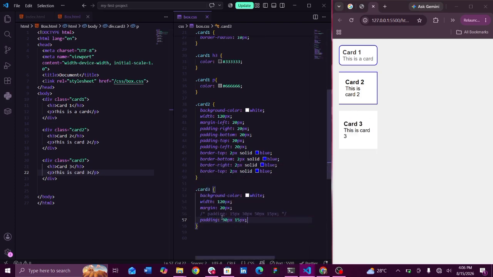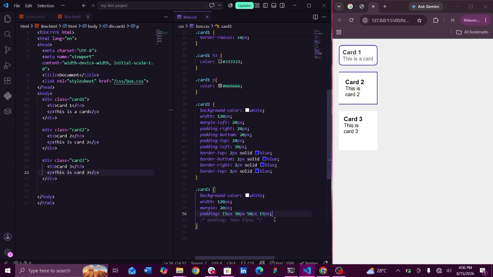If I give it just two values, it's going to work. The first one is going to work for the top and the bottom, while the 15px is going to work for the left and right. And if I make it like this, it means this is working for the top, the 30 is working for the right, the 50 will be working for the bottom, and then the 15 will be working for the left.